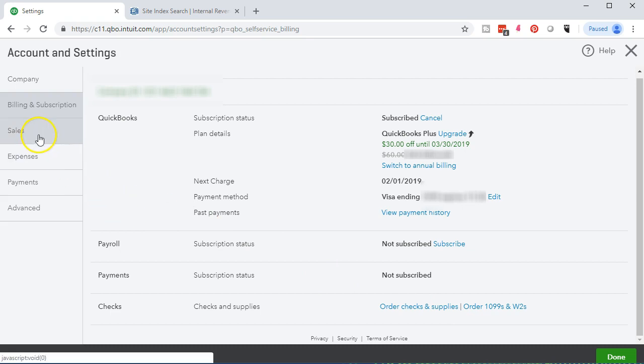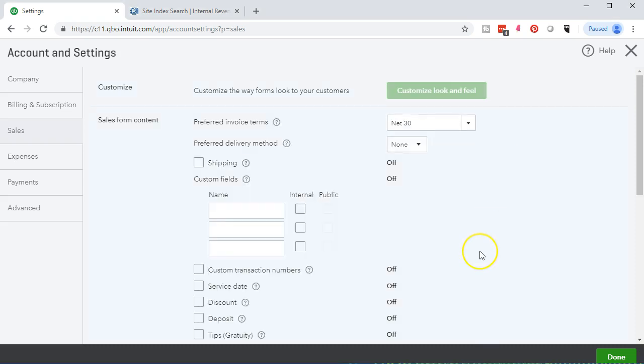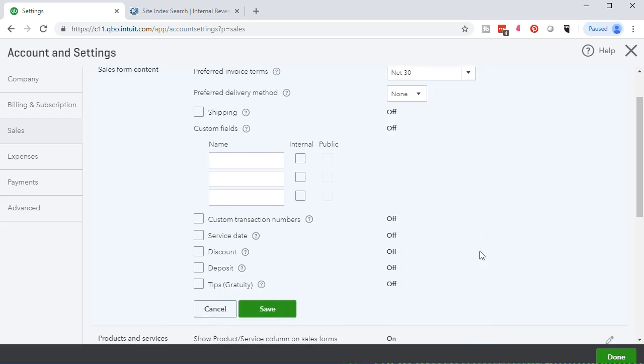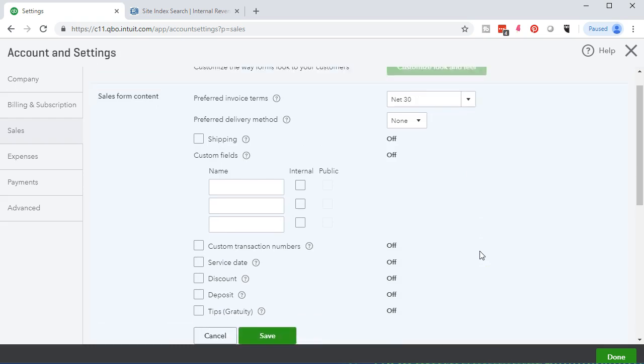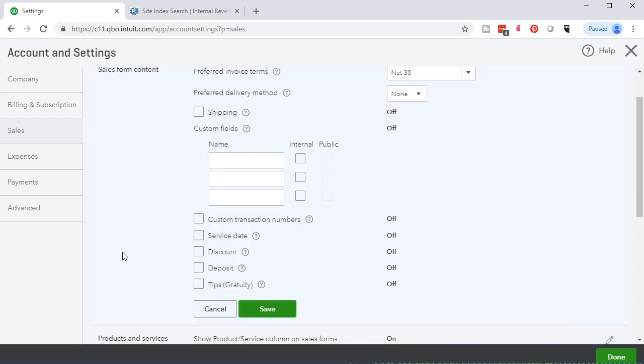Next, we're going to go to the Sales tab. We're going to keep most of the defaults here. If we start up top, we're going to say the Customize. If we go into the Customize field and look, we can start to customize some of the forms. We may get into more of the customization at a later time. We're going to concentrate on the preferences now. If we then select the pencil once again, or anywhere in this section, the sales form content, we can select the item, and we're going to keep most of the general preferences here. So I'll let you go through and look through these preferences. We're going to keep most of them as they are. We may come back into these at a later time.